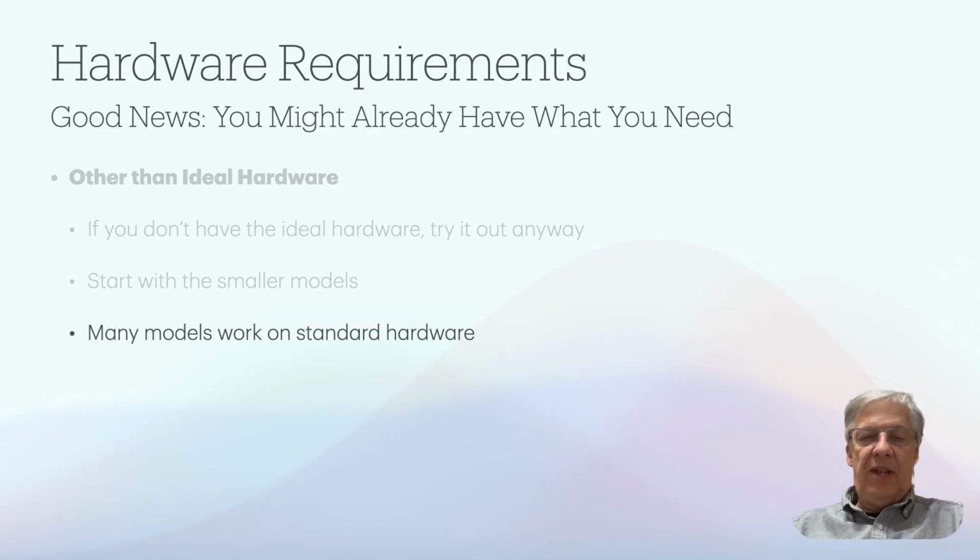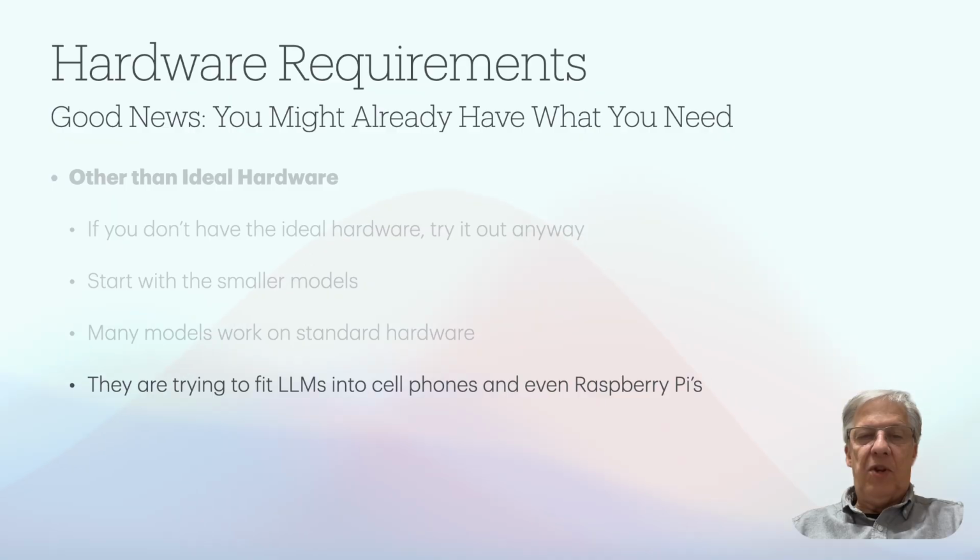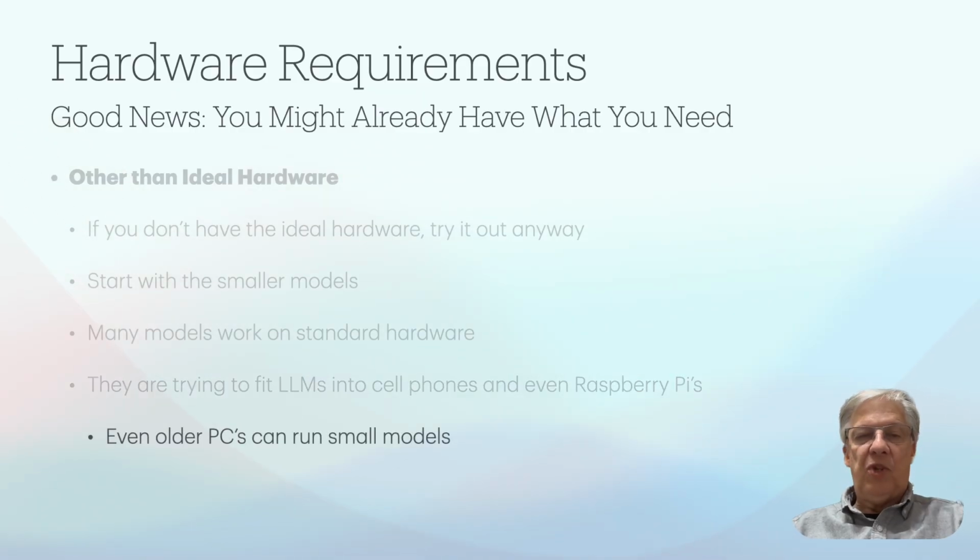Now, having said that, there's a big push in the industry to fit the large language models into things like cell phones and Raspberry Pis and get them on smaller and older machines, right? So even old machines can run smaller models. This small model thing has become a big deal. So chances are actually pretty good that even a modest power PC might be able to help you. Certainly the higher end laptops, the gaming PCs, the Apple Silicon chips, they will all be able to run this thing, right? Smaller and even larger models than that.